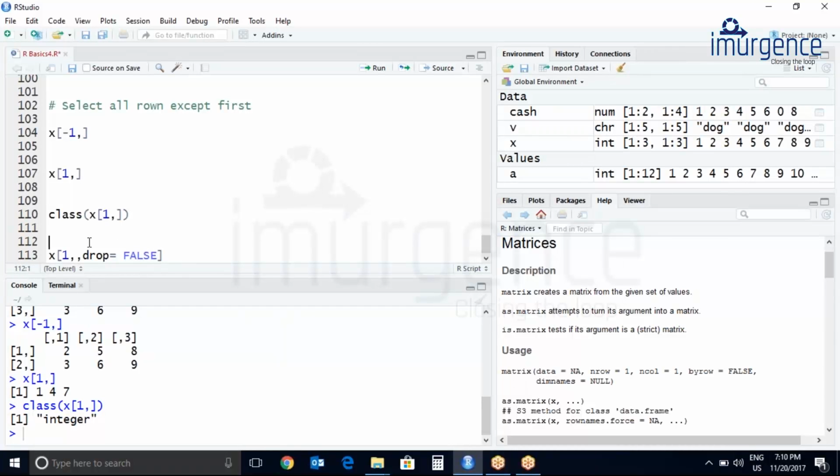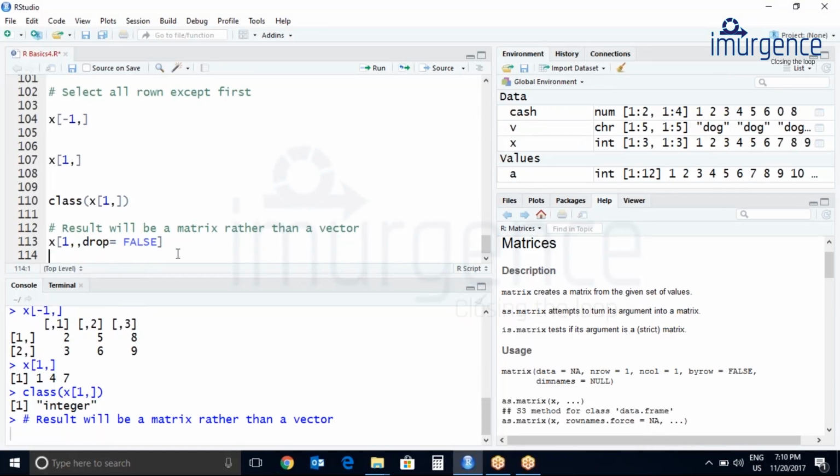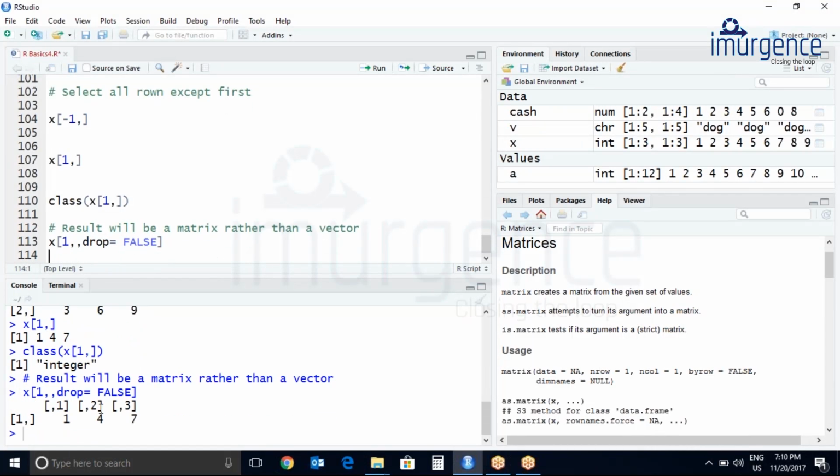So our result will be a matrix rather than a vector. Let's try. So here you can see 1, 2, 3, which is given in terms of columns. Earlier it was just a vector, now it is a matrix.